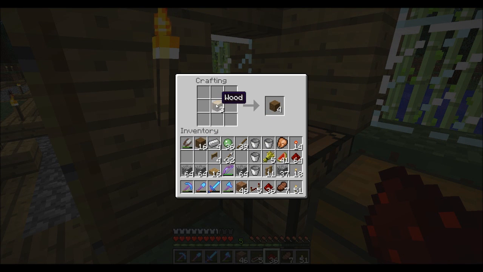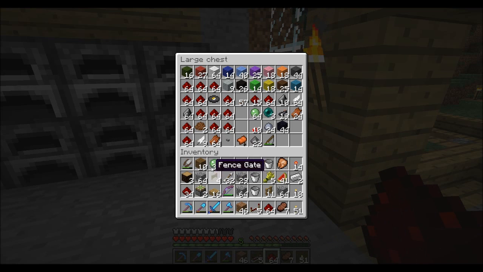There we go. Like so. Now then. Like that, like that. And ta-da. 1, 2. Perfect. Got my 2 sticky pistons, and what else? This can go, this can go. These need to stay.